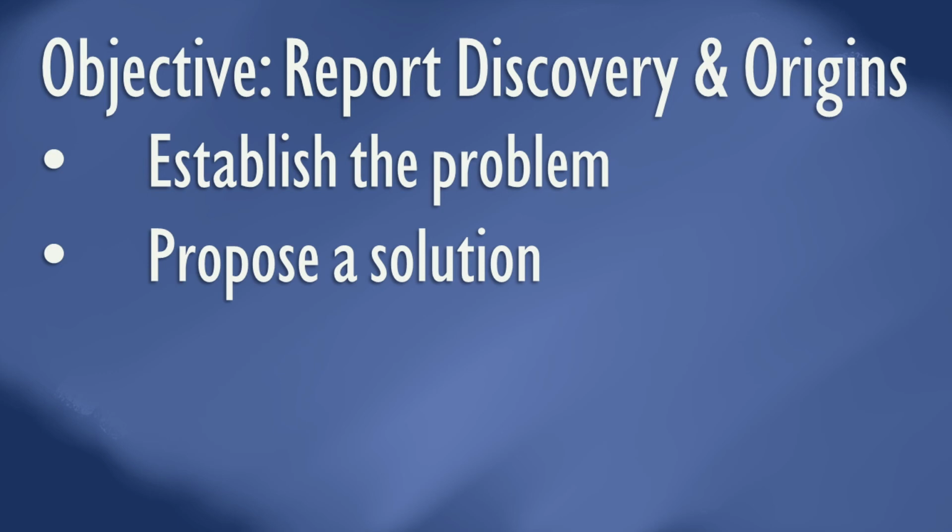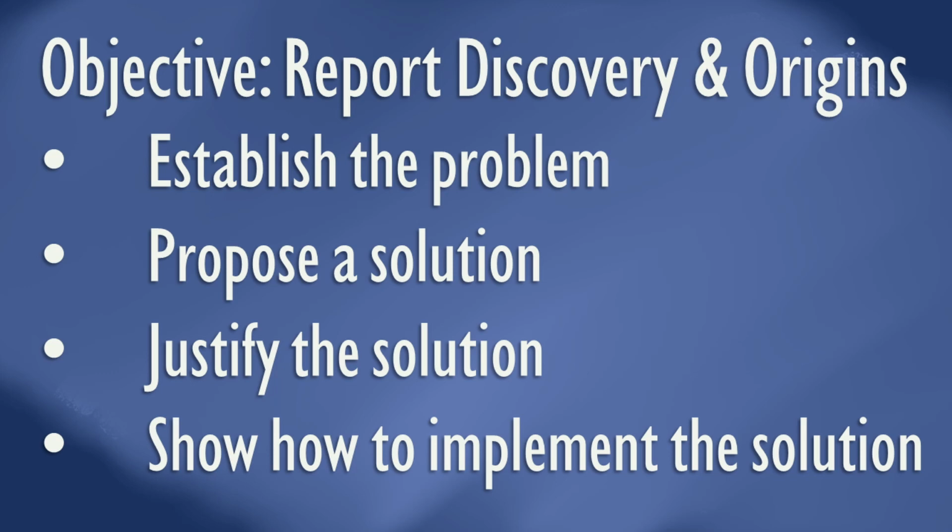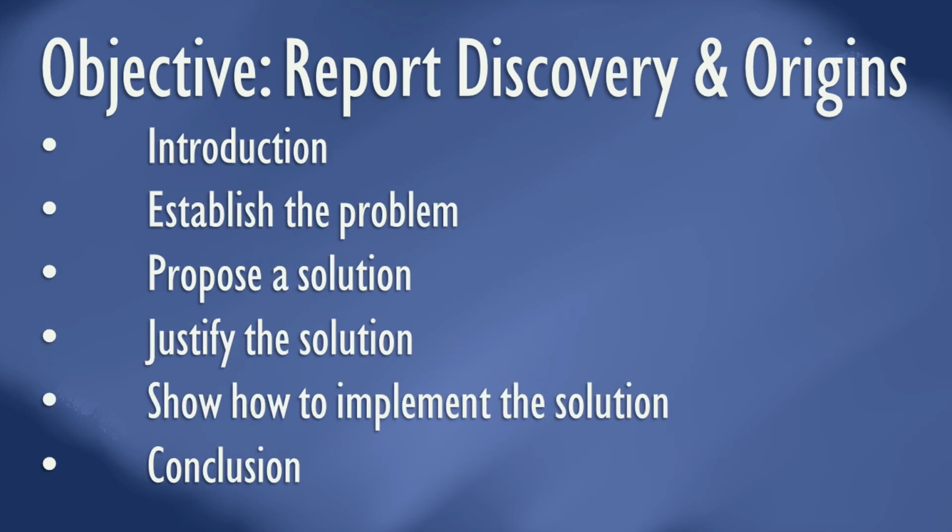That would make it necessary for us to show our readers why we thought our solution would work, based on information from our sources and other things that people have tried. And then it would make sense to show them how to implement our proposal. So not just telling them what to do, but showing them how to do it. Add a brief introduction and a conclusion, and we'd have an outline for a paper where each section does a specific, useful job that supports the overall persuasive goal of the paper itself. If you want to successfully persuade someone to do something, these are probably the steps you'd want to take.